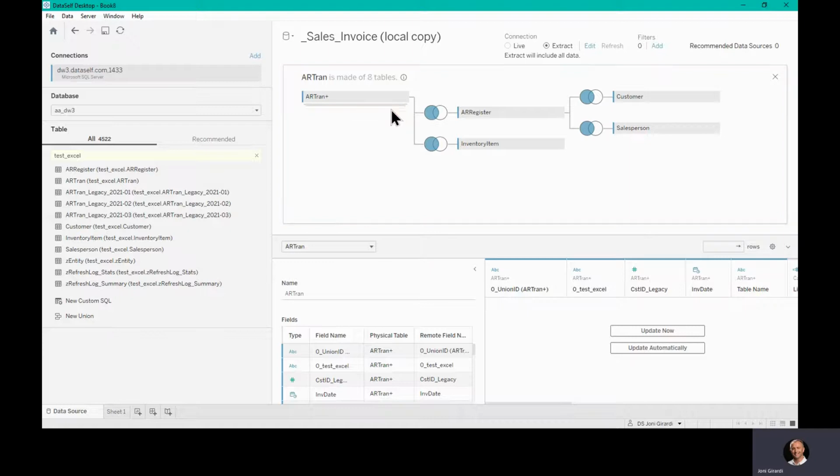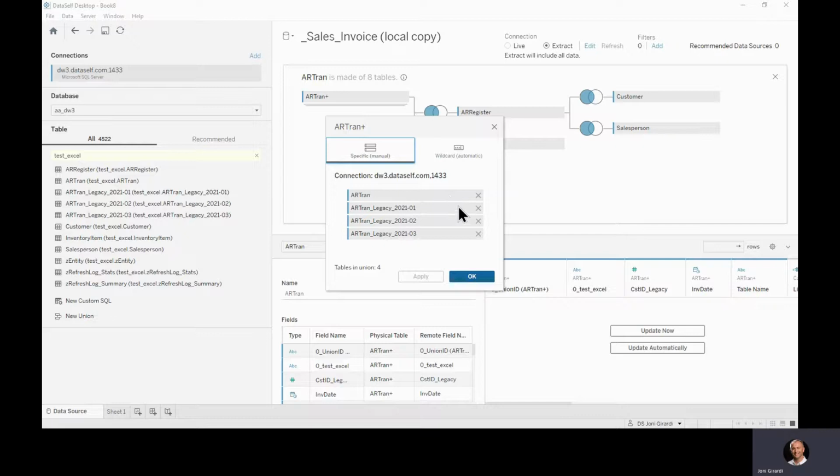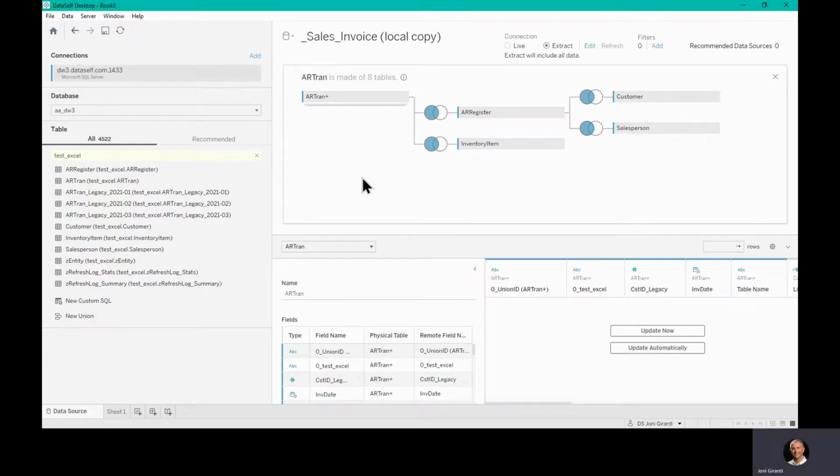And if you want to double check at the end if you did it correctly, you go back to Edit Union, and you can see if all the tables were correctly added. Depending on how you're doing your data legacy consolidation, you might have to also bring the same equivalent data and do union with the invoice header.